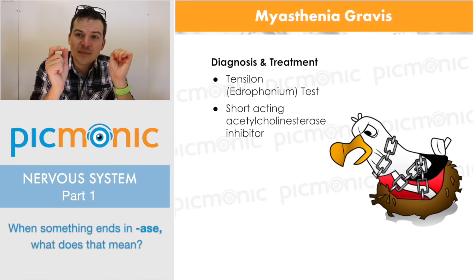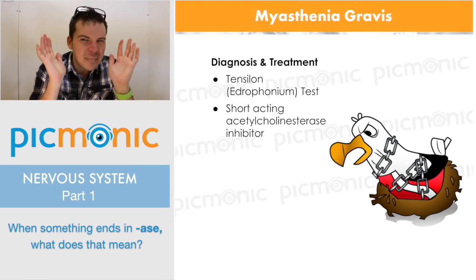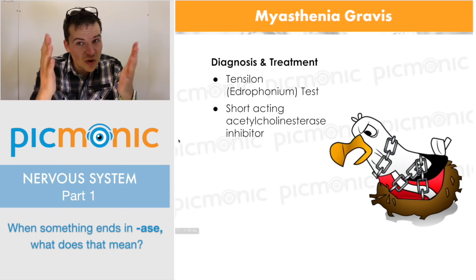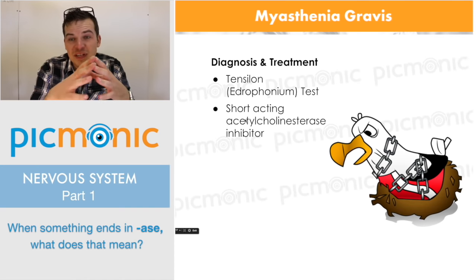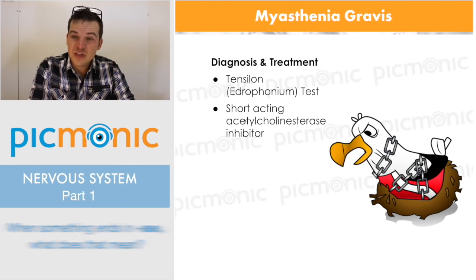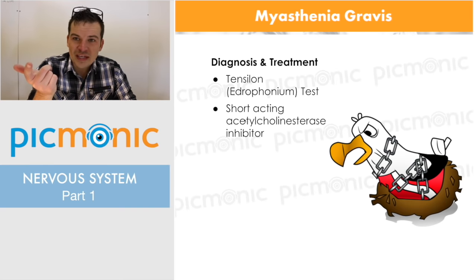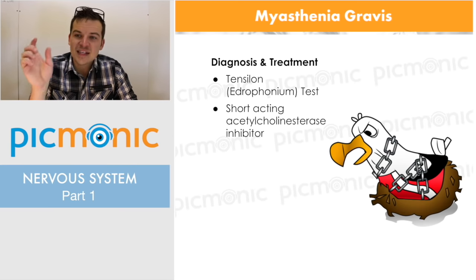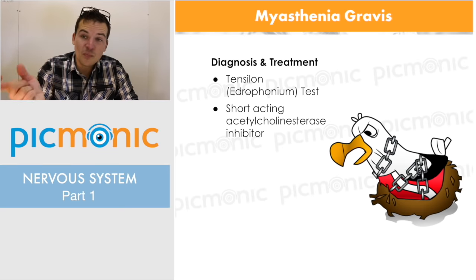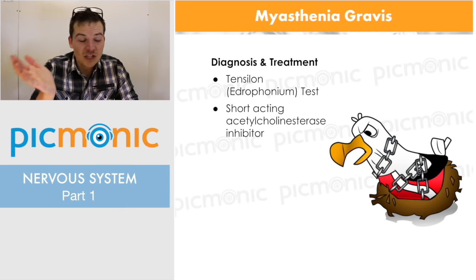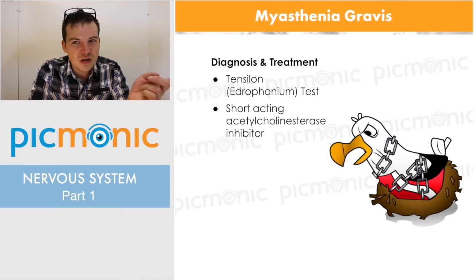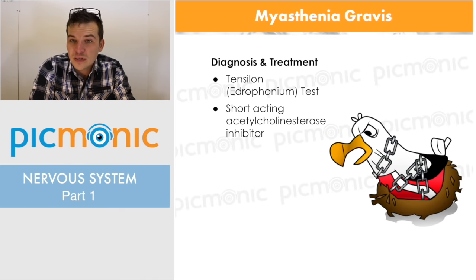But anytime you see something that ends in A-S-E, what does that mean? Just give yourself a temporal massage there if you can't quite remember it. If it ends in ASE, that's right, it's probably some type of enzyme, which means it breaks down something. And that's what you need to remember. So if I'm giving an acetylcholinesterase inhibitor, this is a what? That's right. It's an enzyme that breaks down acetylcholine, but I'm going to inhibit the enzyme. So it's an inhibitor of an enzyme that breaks down acetylcholine. Does that make sense? So are you going to end up with more acetylcholine or less? I'm going to end up with more acetylcholine.